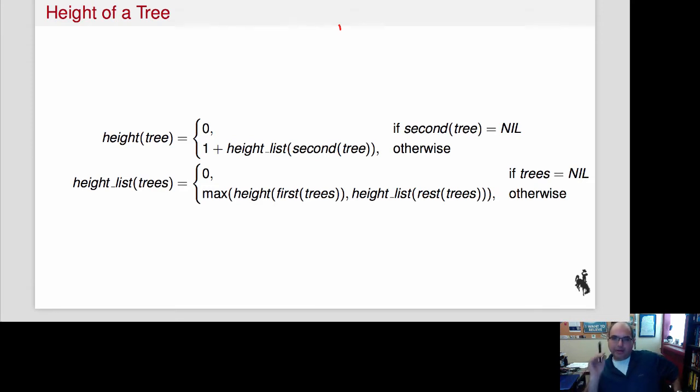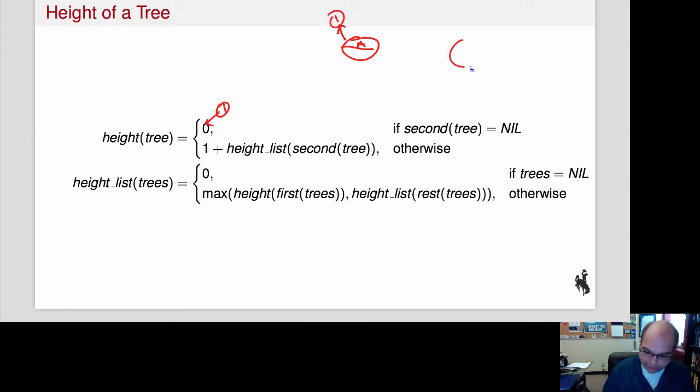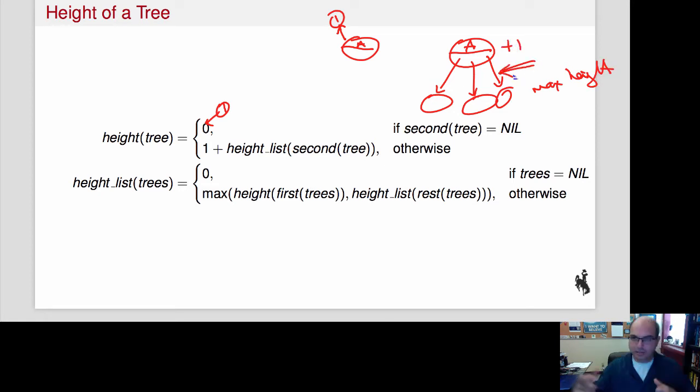Okay, about the height of a tree, we're going to make the same kind of split, okay? Because if I have a tree that looks like this, right, and there's no children, then the height of that needs to be 0. So this is case 1, okay? And if it actually does have children, right, then what I want to do is find the maximum height of the children, right? And then add 1 because of those extra edges, okay? So yeah, that looks like this. The height of a tree is 0 in case 1, which means it's just a leaf. Otherwise, it's 1 plus the height of the list of trees, right?